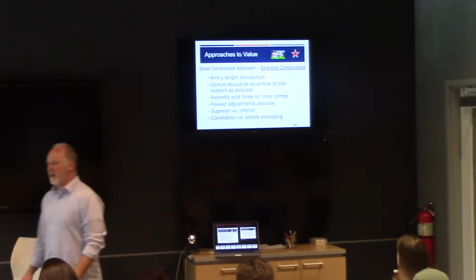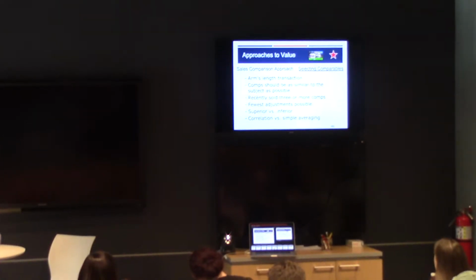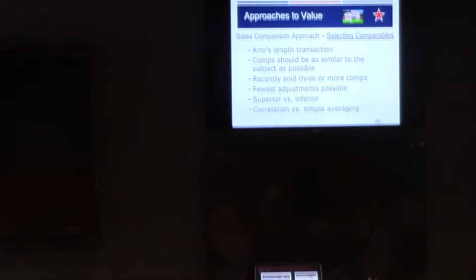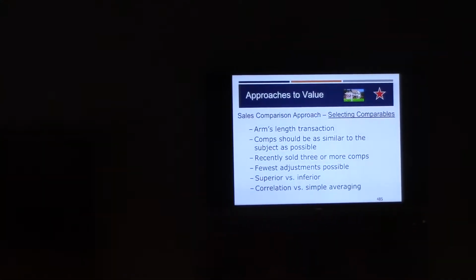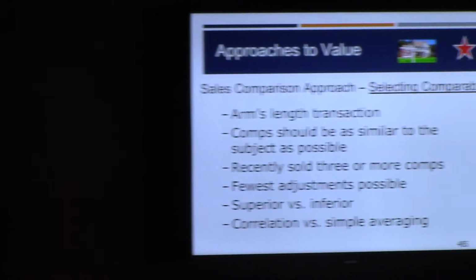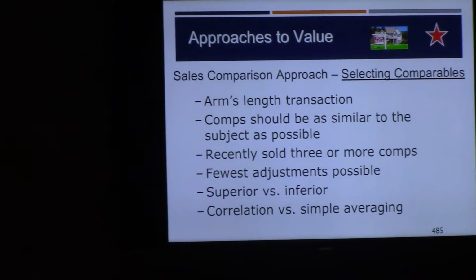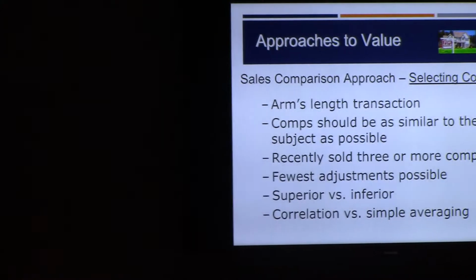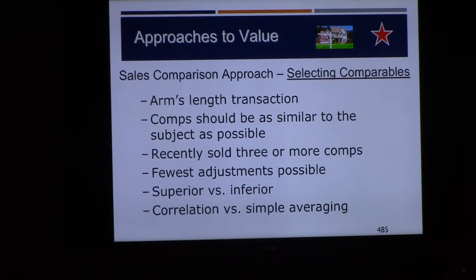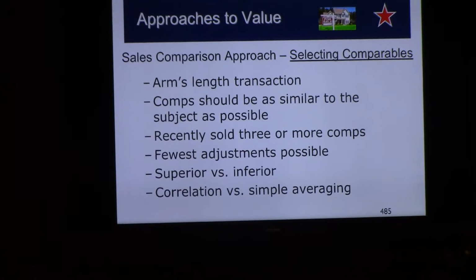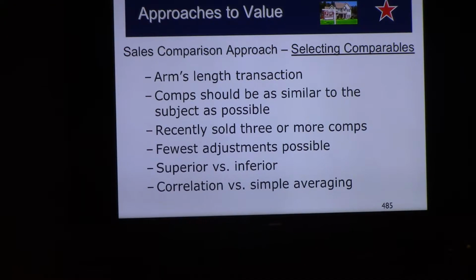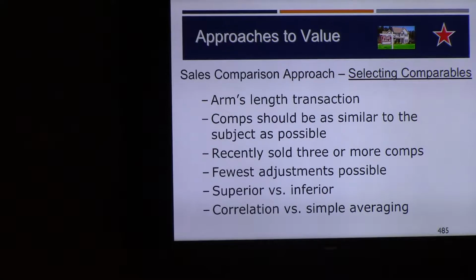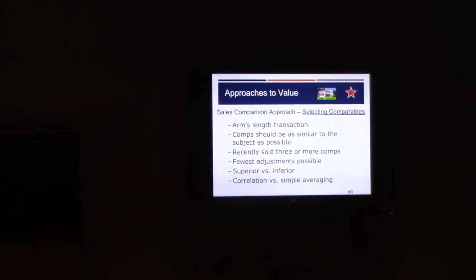I didn't put this word down there, but you actually already know the definition of this. Do you see the first bullet point on that list? An arm's length transaction. When I say an arm's length transaction, here's what I mean: a transaction that shows no bias, where the parties are typically motivated. Does this sound familiar to you? Yes. The way I remember arm's length transaction is, if the transaction is at arm's length, it will produce market value. But what if you're inside the hood? That's the way I look at it.